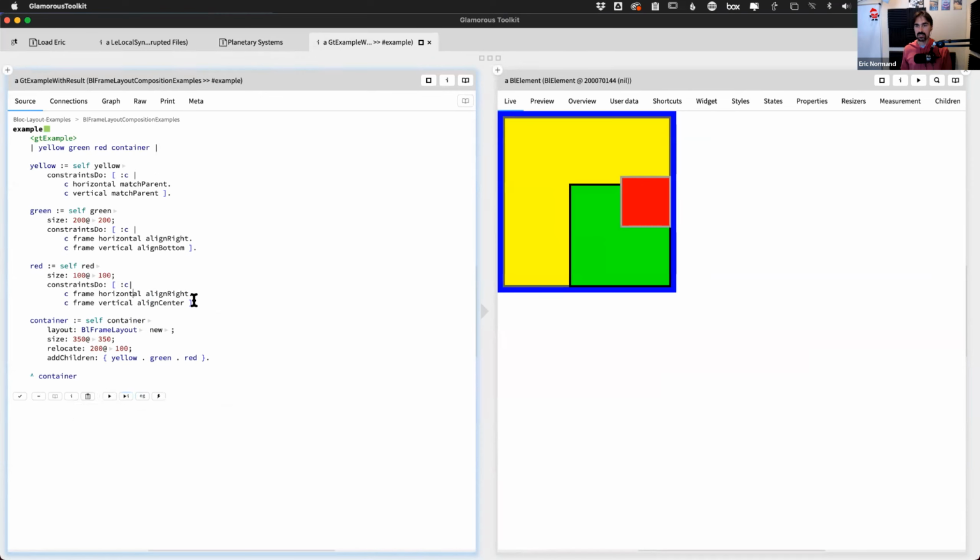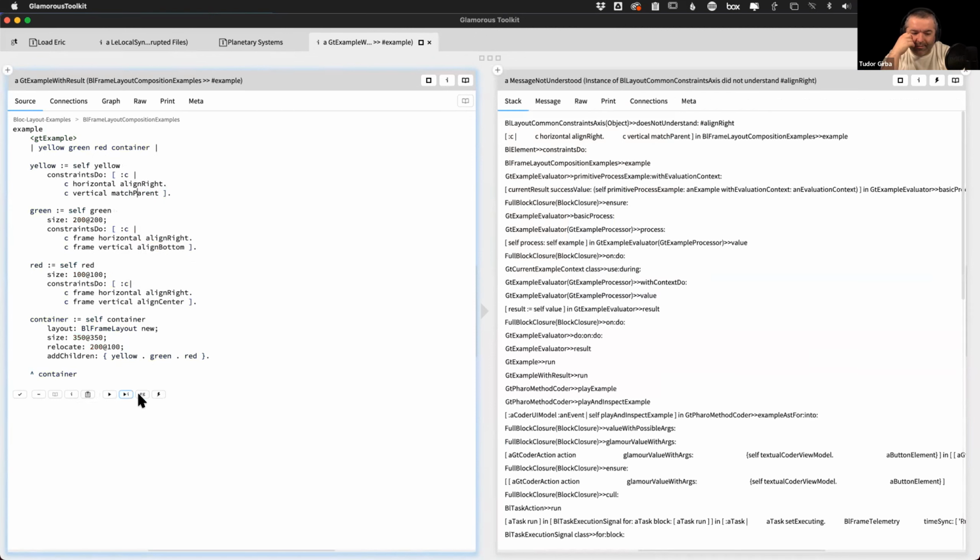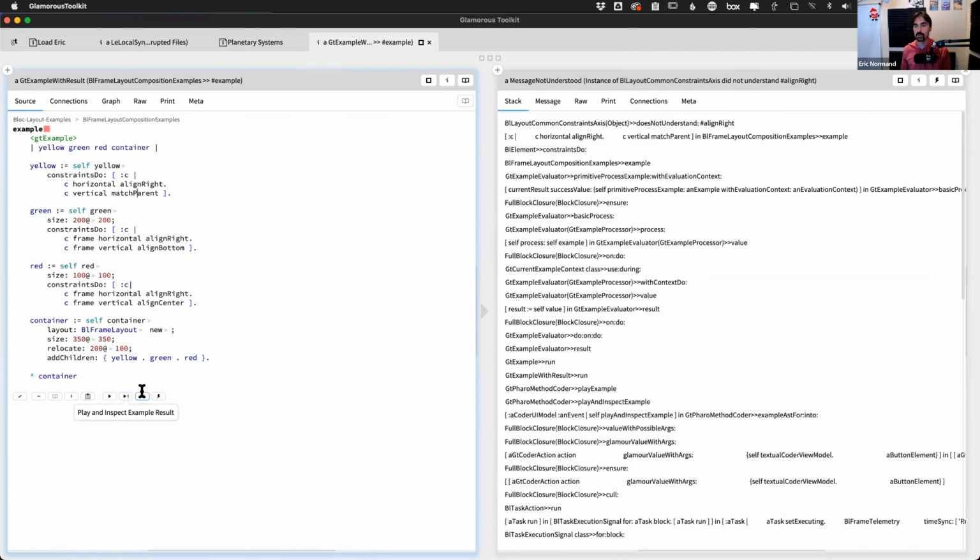That's what I expected. Okay. I mean, I think I got it. The match parent, though, is probably going to stretch it. What if I change this one to align right? So, right there now it's strange because it's not the same. Notice how these align right and these align right are not being sent to the same thing. Oh, see frame. Okay.